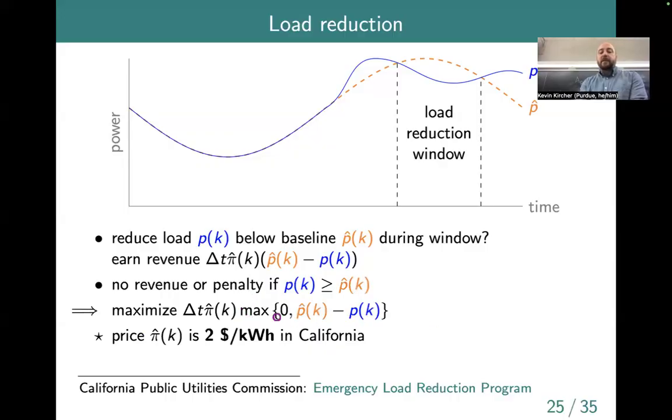It would just be the maximum of either 0 or the delta between the nominal, the orange baseline here, and the blue, what we actually consume. So if the blue is above the orange, in general, there's no penalty in these programs. If you accidentally overconsume, you don't have to pay at $2 per kilowatt hour. But there is a reward if you curtail, then you get paid. If that makes sense.